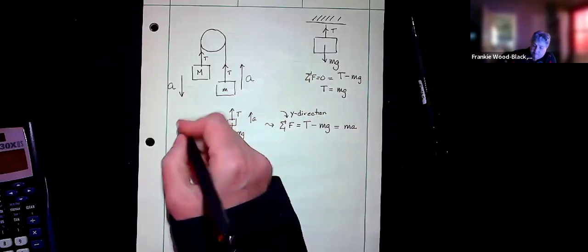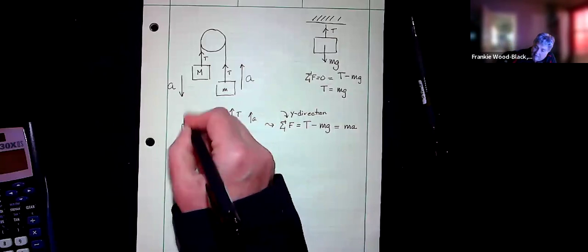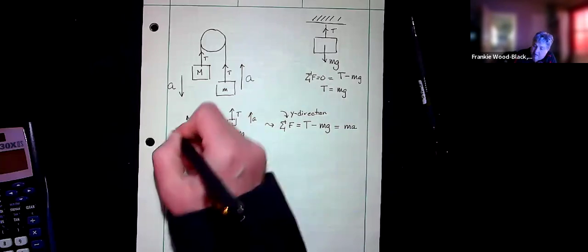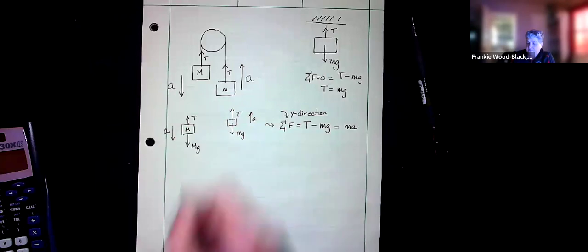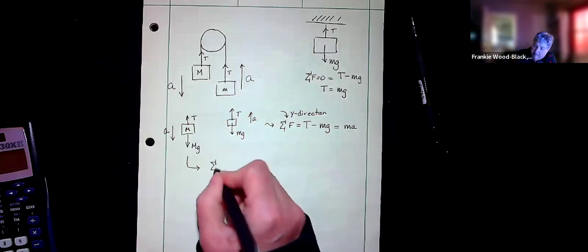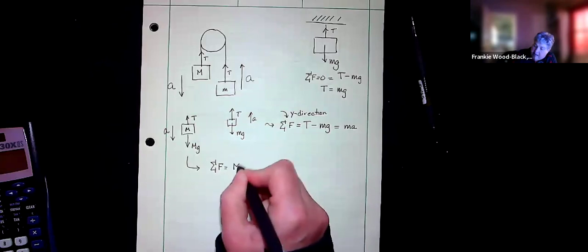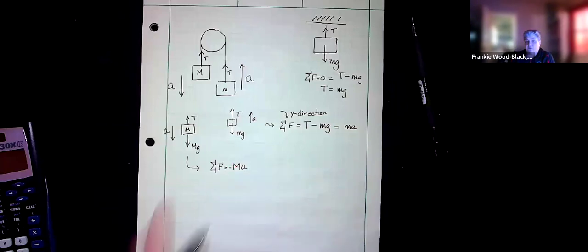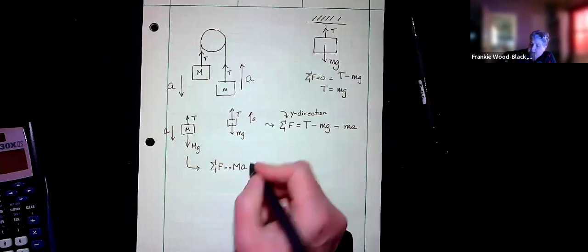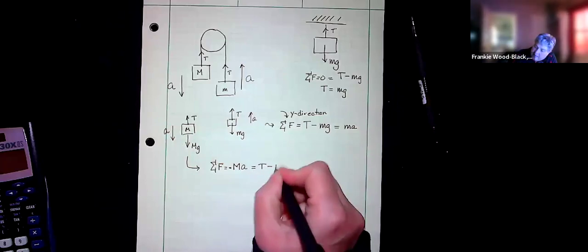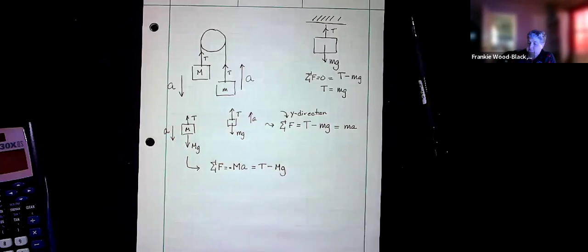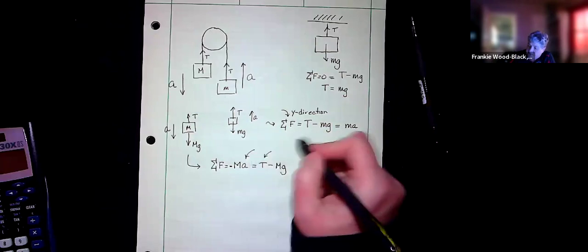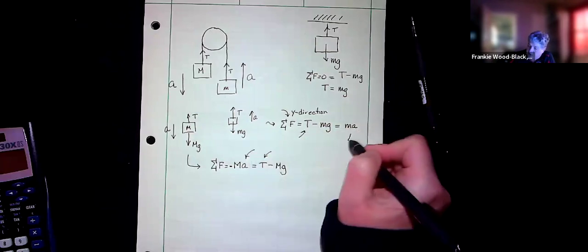Now let's look at this side. This side I've got my big mass, I've got my tension, I have my weight, there's my tension, there's my big mass times gravity, and now I've got my acceleration going down. Well, now I'm going to write out my equation again. I have the sum of my forces, which is going to be my big mass times my acceleration, but I got to make sure I got my negative in there because this one's going down, that one's going up. But I still have tension going up, and I still have my mass times my gravity. I don't know tension, and I don't know acceleration.